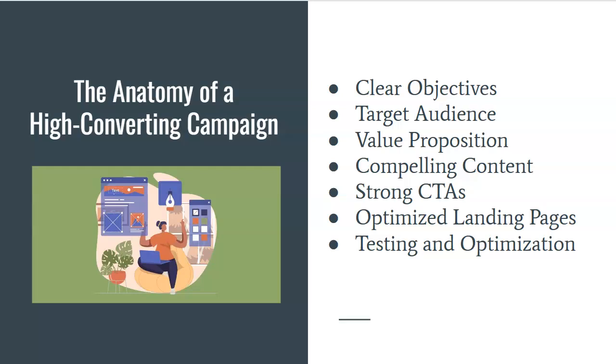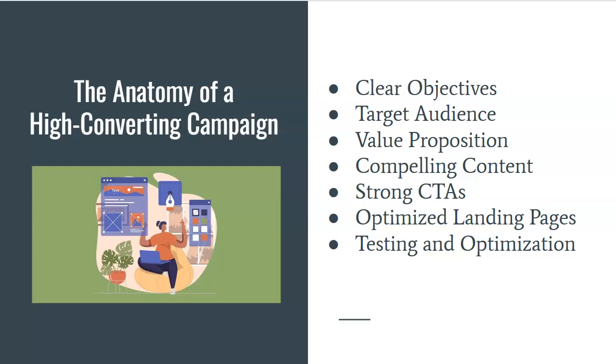So you keep optimizing, you keep making changes here and there based on the data you're deriving from the performance of your campaigns and pages or websites. So testing and optimization are very important elements that ensure that you have high converting campaigns. Again, let's drive through them again. We're talking about you need to have a clear objective to your campaign, and then your campaign has to be targeted to a specific audience, and you need to have a clear and understandable, persuasive value proposition.